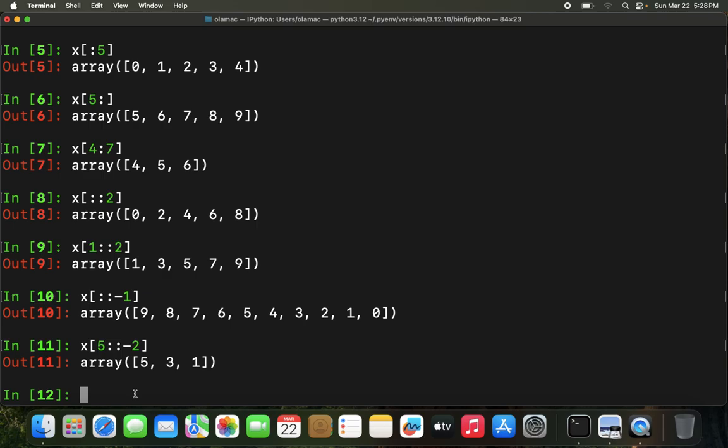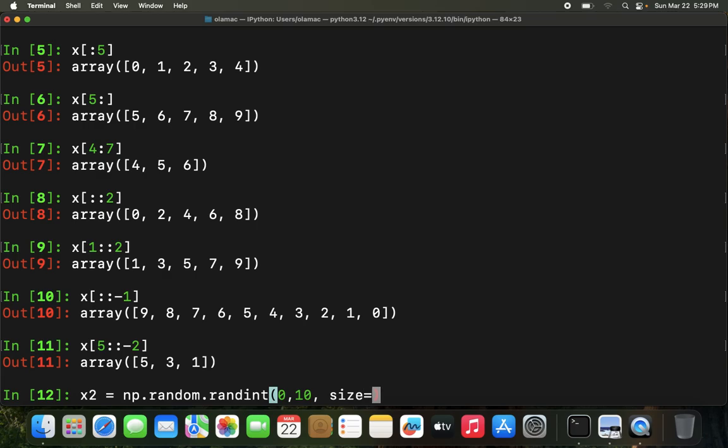What else? Let's look at multi-dimensional array slicing. We can do, let's do x2 equals, remember, we can do np dot random dot randint, and then we can specify our interval, let's say 0, 10, and then we can specify the size of a dimension.